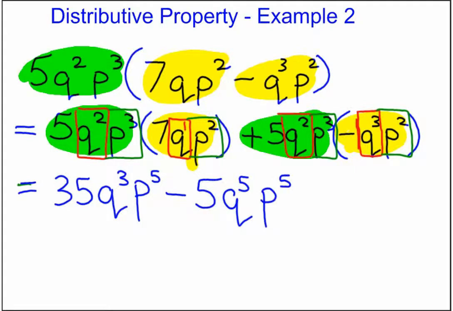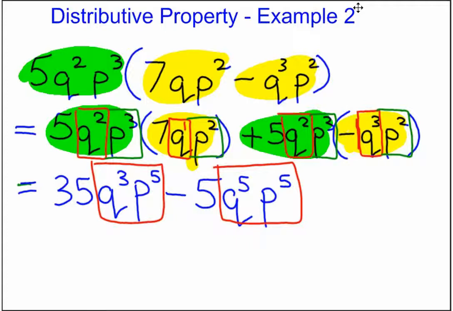Now, for this question to be able to continue on and to continue simplifying, we need to ask ourselves, are these two terms like terms? And by that we mean the entire variable parts need to be identical. Are they identical? Look very carefully. The answer is no. They are not identical. And so there's no more simplifying to be done here. The question is over. We have simplified as much as we can.